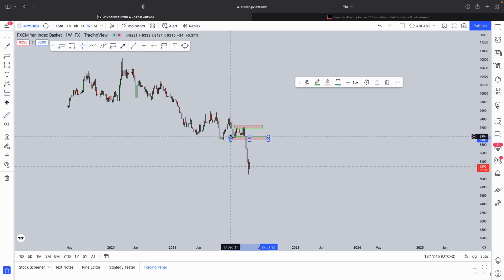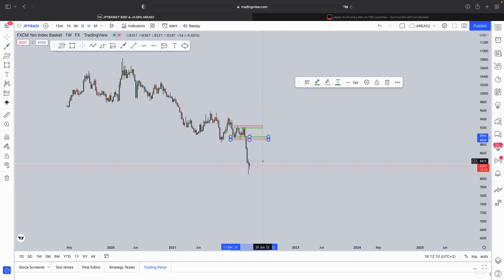But you have to remember that the Japanese yen normally gets weaker due to times of uncertainty. So prices of things like oil would increase, and as a result of that, you tend to see the yen starting to lose value for a short period of time. But overall, the Japanese yen is considered a safe haven, so it tends to keep its value.